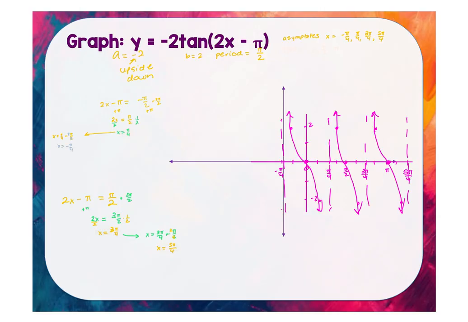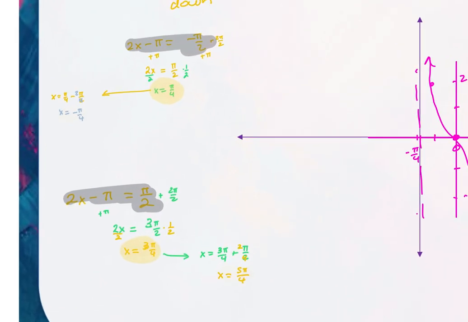Tangent. Again, you're getting one of cotangent or tangent, so you've got to be prepared for both. So A is -2. We don't have an amplitude for tan or cotangent, but that A is how high and low my little quarter point and 3/4 point goes. So now for tan, we take what's next to tan in those parentheses, and we set it equal to negative pi over 2 and positive pi over 2, and we solve for x. So those first asymptotes are x equals pi over 4 and x equals 3 pi over 4.